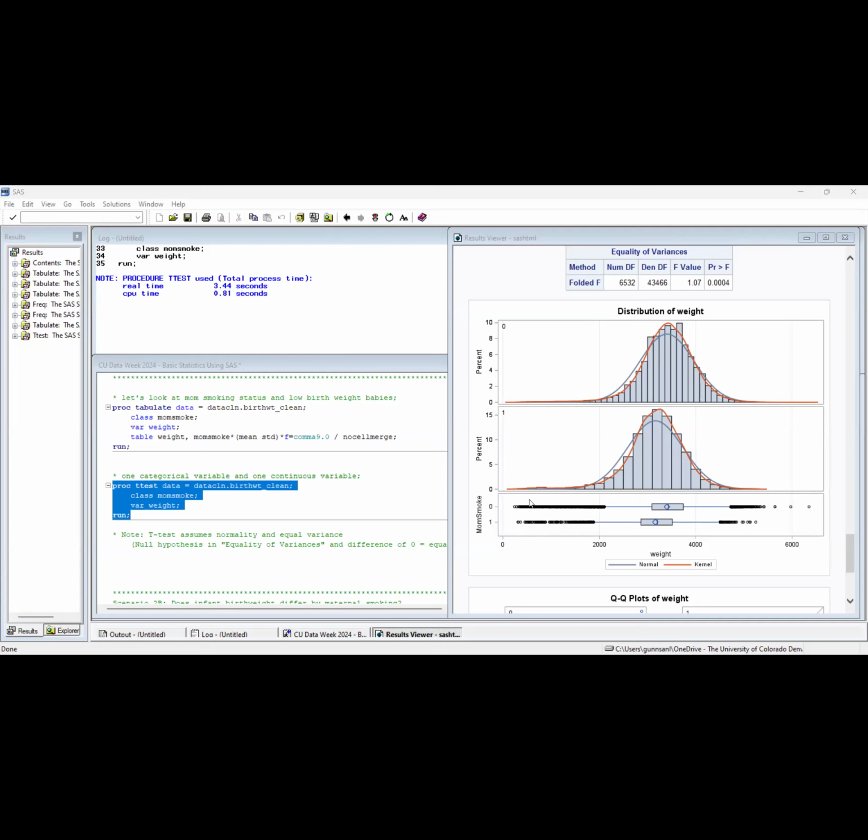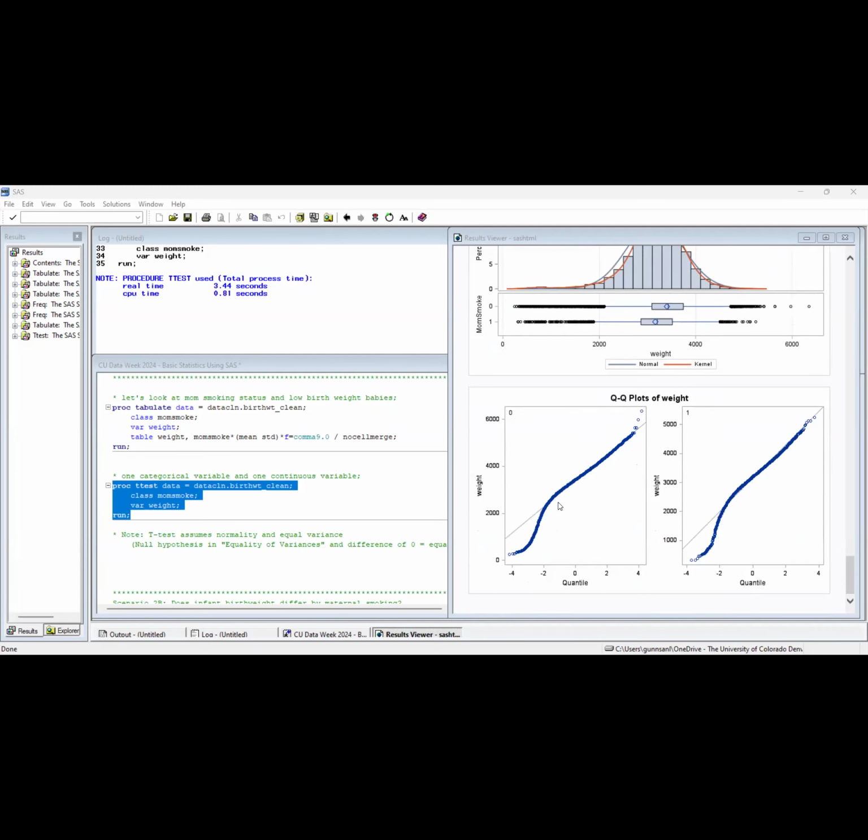We also get these box plots here on the bottom by group. And then we also have QQ plots, which is a dot for each observation in our data. And to assume that it is normally distributed, we would look at all the dots being ideally along this 45-degree angle line. We have a little bit of deviation down here. So that might indicate to us that a parametric or normal test might not be the best for this data.